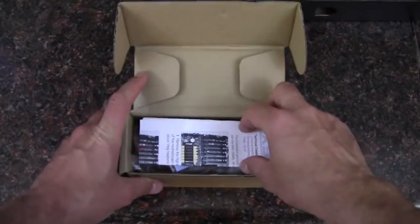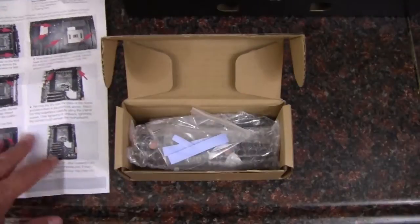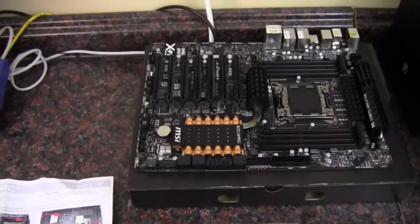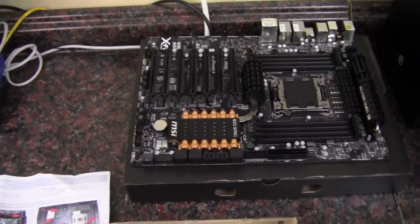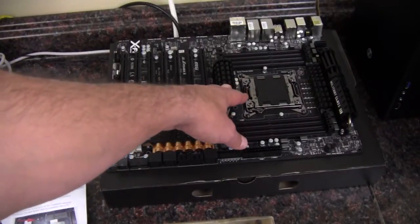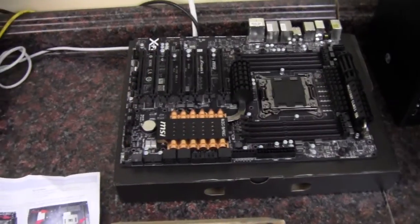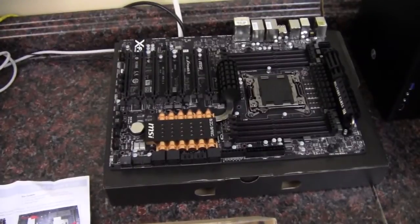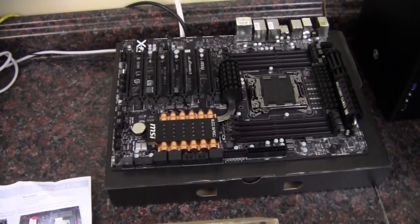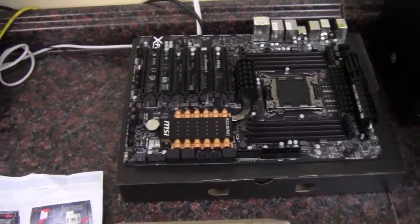What this is containing is water blocks for the MSI Big Bang X-Power 2 motherboard, and here is the installation guide for that. I did an unboxing of the motherboard in an earlier video, and basically what this is going to replace — it's going to replace the bullet heat sink, this heat sink there, and the minigun shaped heat sink. I'm not a real big fan of those, and I've heard stories of them shorting out the motherboard, and rather than have to worry about that, I would just assume water cool.